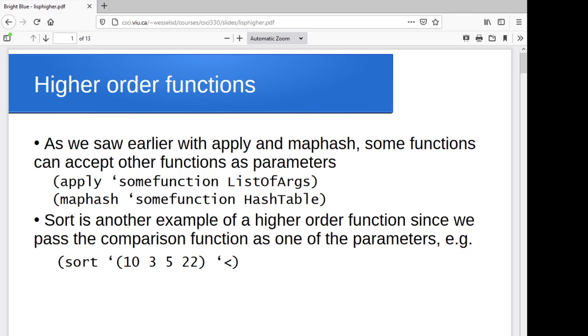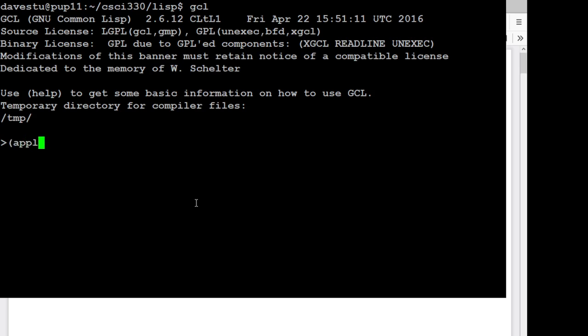All right, we saw this earlier when we were looking at the and rest, where we were playing with creating some recursive functions. The apply function allows you to provide the name of a function, so if you like the symbol for a function, for instance, and a list of arguments to use as parameters, and it calls that function passing that list of arguments. Let's actually try that out quickly. Let's try apply, and if we say, let's run plus on the values 1, 2, 3, it goes through and runs that using 1, 2, 3 as arguments.